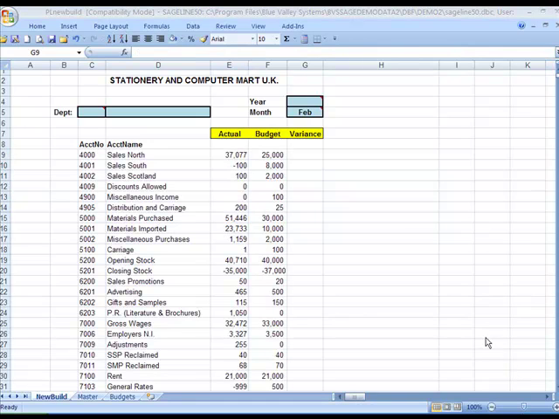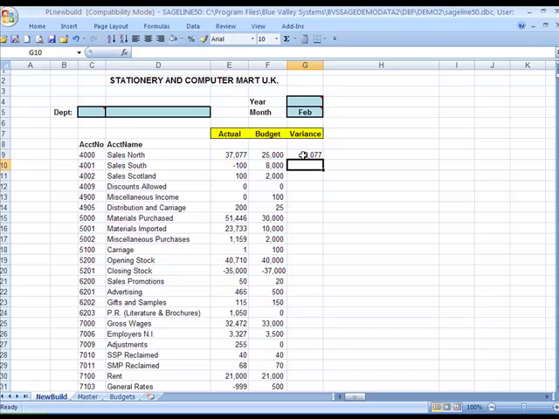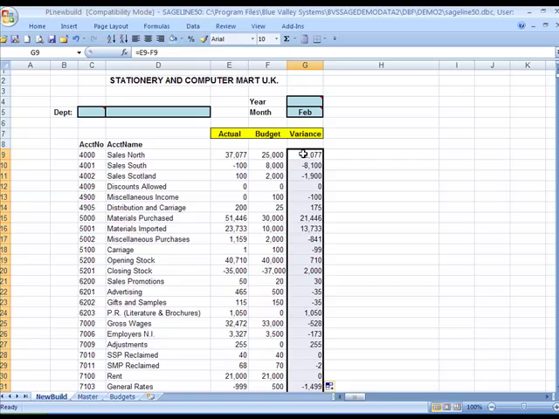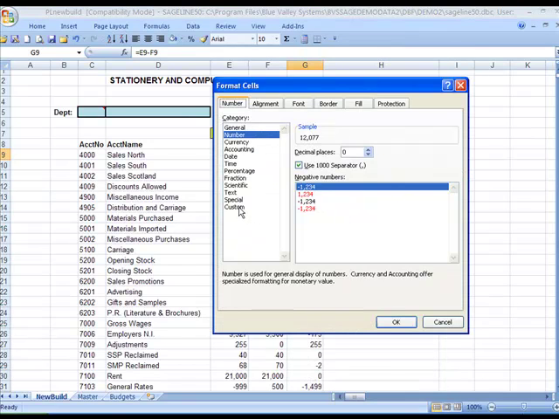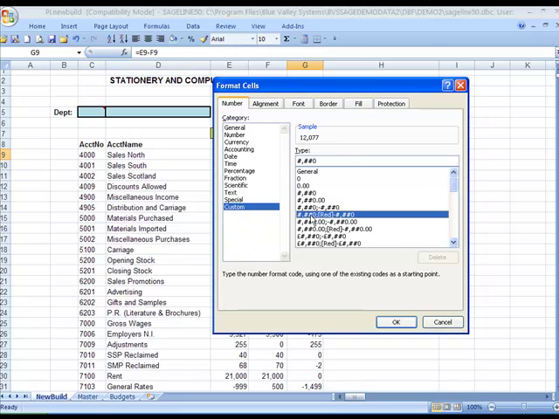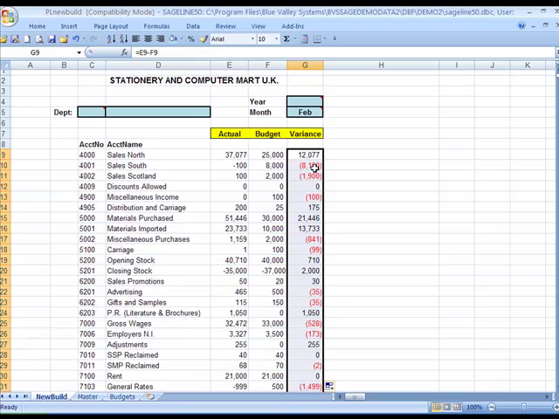Okay, now I've just dropped a set of budgets into the budget column, so now we'll calculate the variance. This is straight Excel, so equals E9 minus F9. Just copy it down. Now the variances, we're going to have brackets, aren't we? So I'll right click and format the cell. I think we'll have to have a custom format for that. That one. Now we have to make sure our positive numbers match up with the brackets and all that stuff. And that looks about properly aligned, doesn't it?